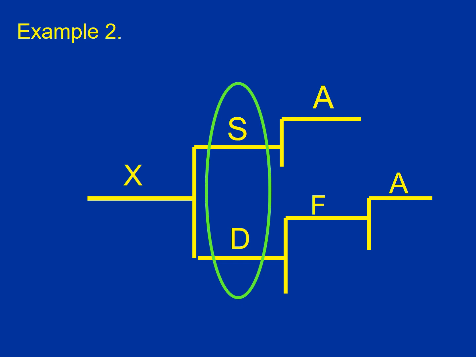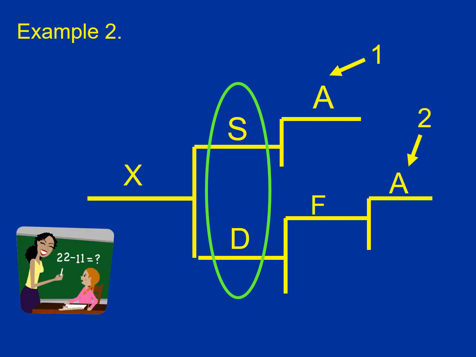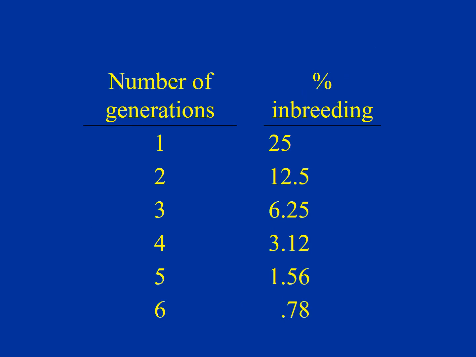So here's a pedigree that we've seen already. Son of a sire times a granddaughter, and we've calculated before from a chart that it was 6.25%. Well, let's count the generations back and see if we also come up with that 6.25%. So here we are. Here are the parents again. Here's our common ancestor. You can see on top here we're back 1 generation. On the bottom we're back 2 generations, 3 generations total. So we can look on our chart here. 3 generations, inbreeding coefficient 6.25%.